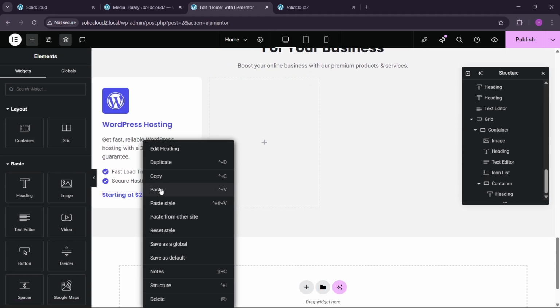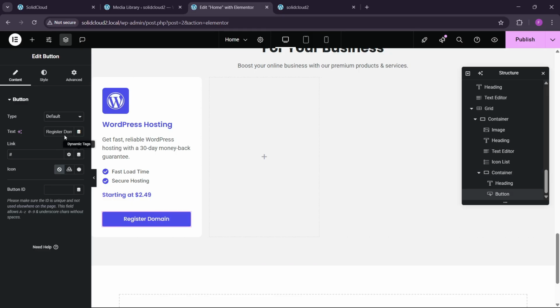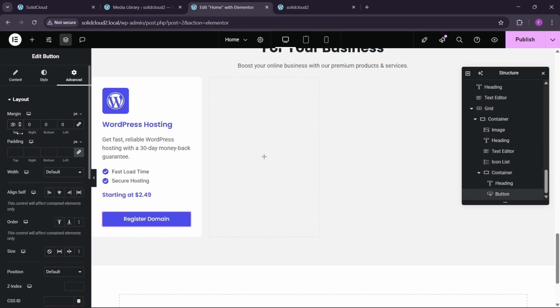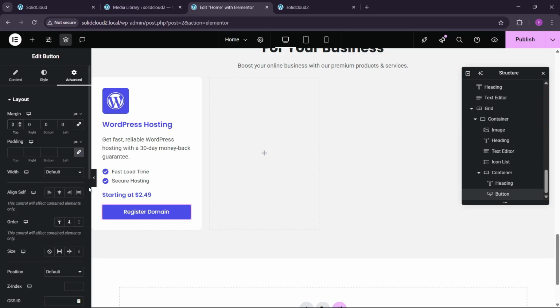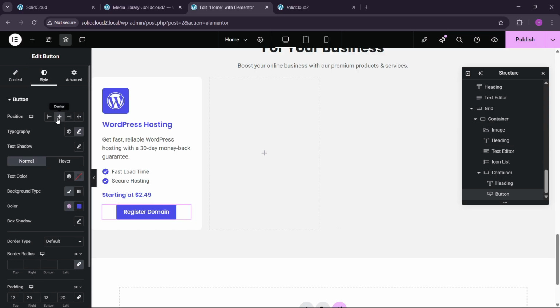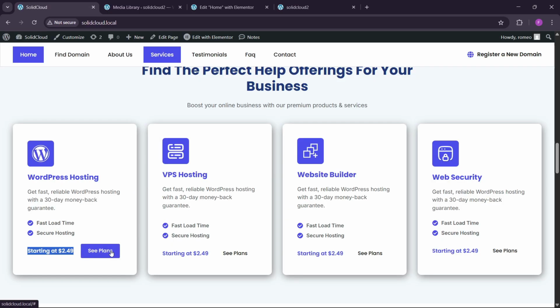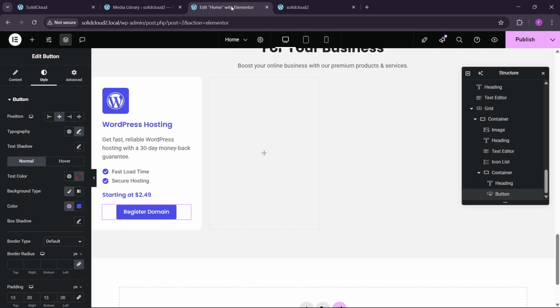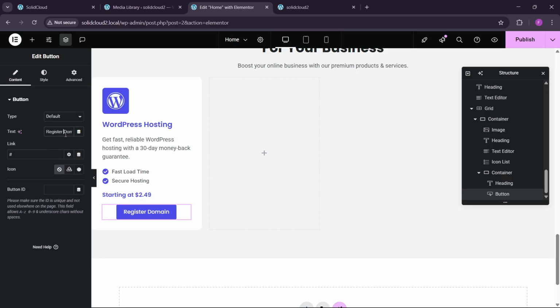We can go here, and here we have this margin in the top, and let's make this centered. Right now you can see that we only have color on hover, so here we can write see plans.